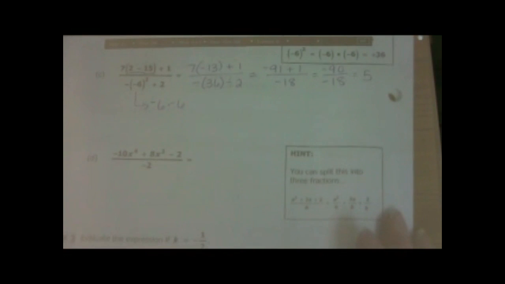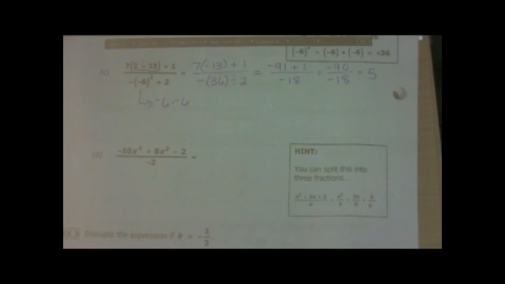All right, the last one, D. I'm going to show you how to simplify this. Do you remember when we add and subtract fractions, right? We have to have a common denominator, right? We add the numerators and our denominator stays the same. Let's do this backwards. All right? That means that this, before it became this, with a common denominator of -2, used to be this.